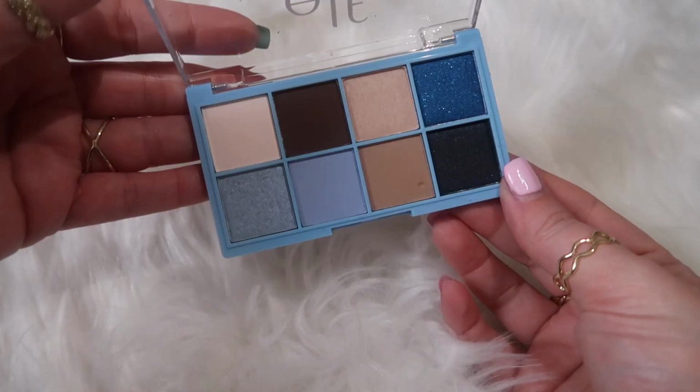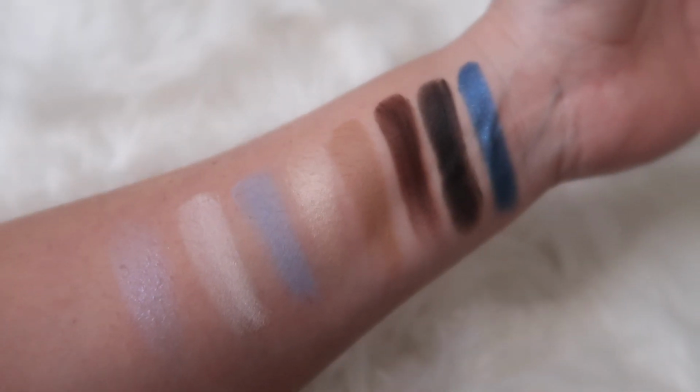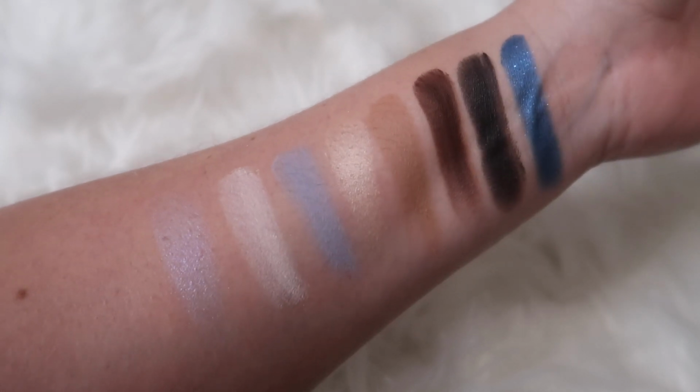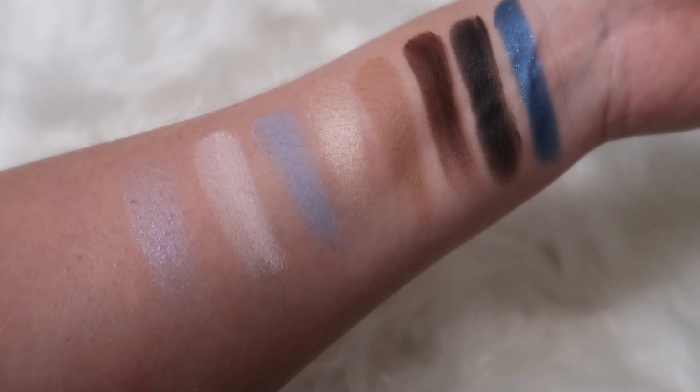But I did want to talk to you about this eyeshadow palette. Y'all know I love the little bite-sized eyeshadow palettes from e.l.f. I think that the quality, the consistency, everything when it comes to their shadows is perfect, and it's affordable. Now everything we're talking about today, of course, is going to be found at Walmart, and the price of this little eyeshadow palette is only $9 for 8 shades. So I think it is absolutely wonderful. I've already gone ahead and swatched everything for you all, so I know how everything feels. We're going to go ahead and do a little application process as far as that goes.